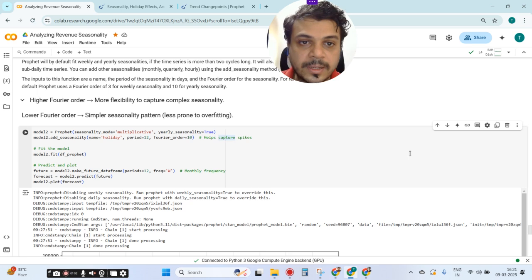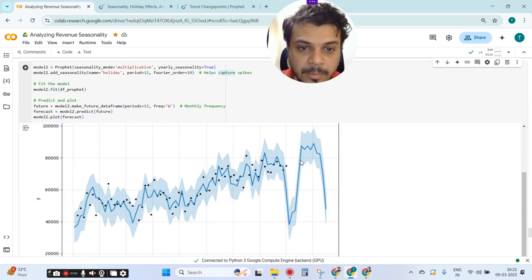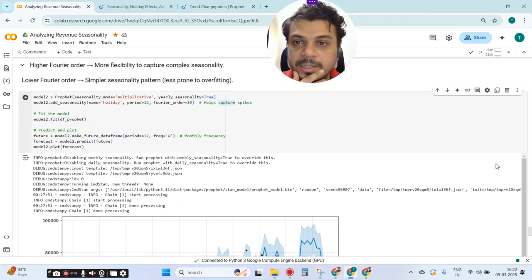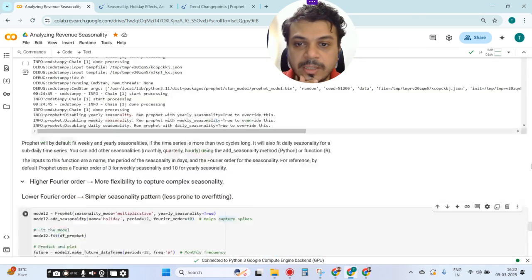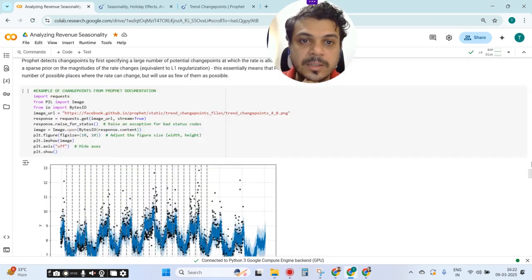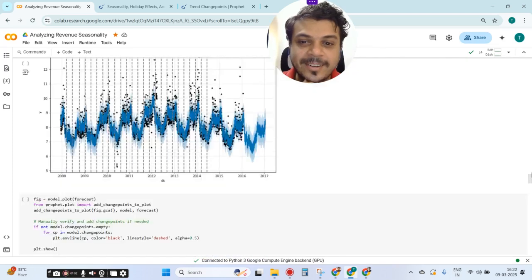It's not been defined, so it remains at 80 by default. But it very nicely finds the spikes. The only thing that has happened here, you can see the difference, is that while trying to do that, it has failed to capture all the data points, which are the black points here. Some of them have now gone outside of the shaded region. So that's the trade-off. There's always going to be some aspect which is not better, right?